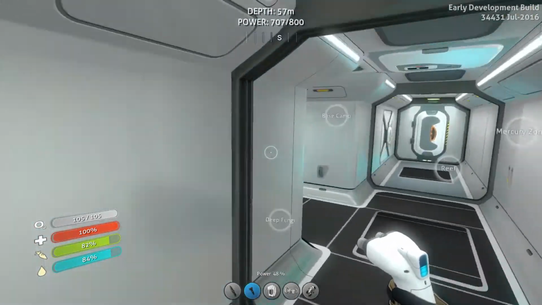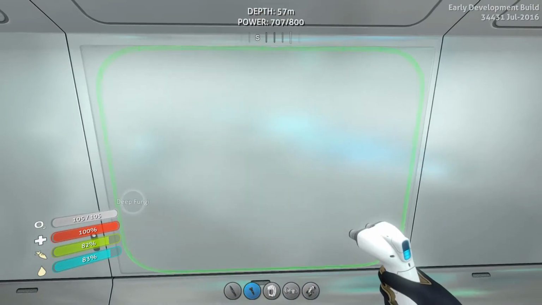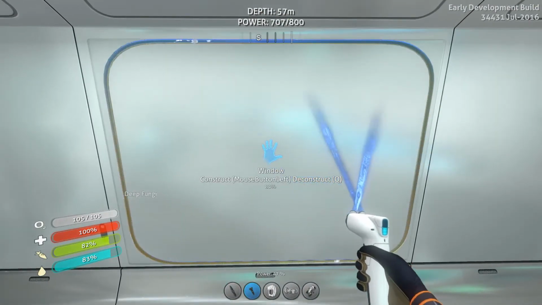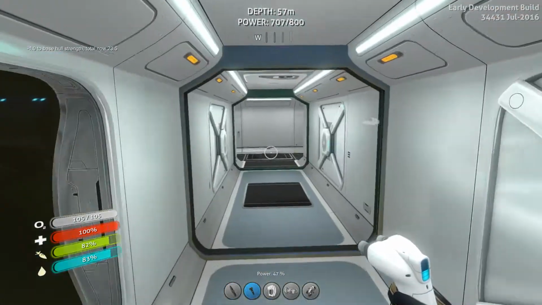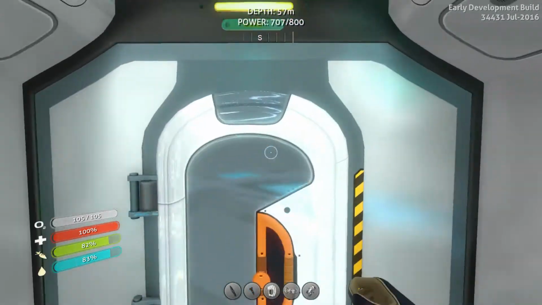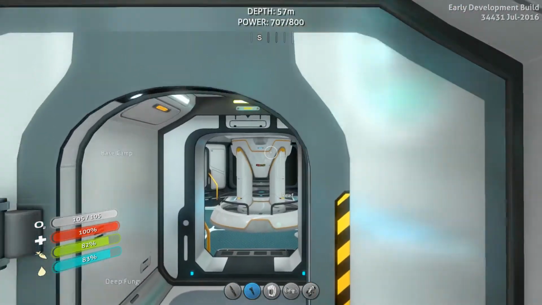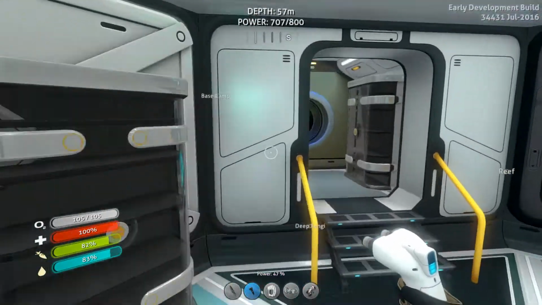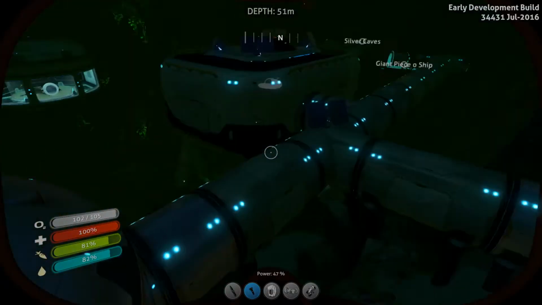Alright, and then also, I mentioned wanting to have a window here, so I could see the front of the base. Can't see it right now because it's dark, but there's that. And then also, I know where there are some others as well that I wanted to build, but I think what I'm going to do is go outside the base to find the spots, because I don't want to get this wrong. Alright, so I've got that window there now.